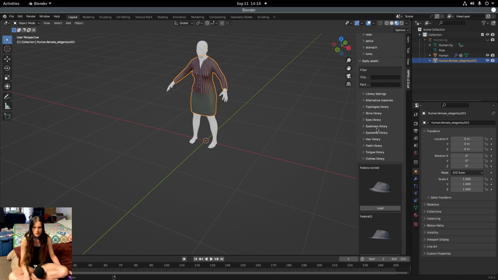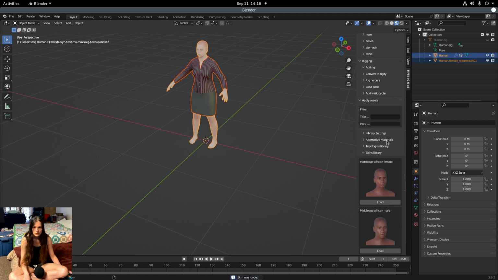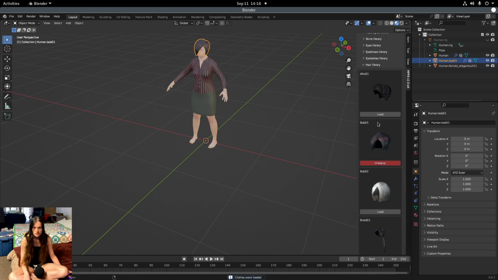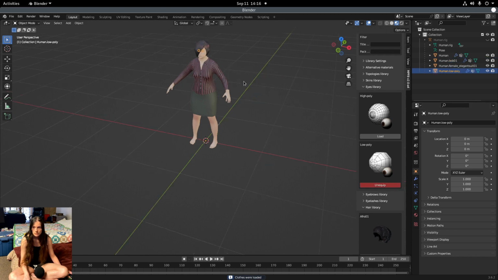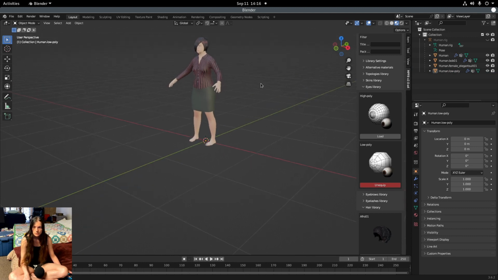and then apply skin, and hair, and the eyes. So it's pretty intuitive.